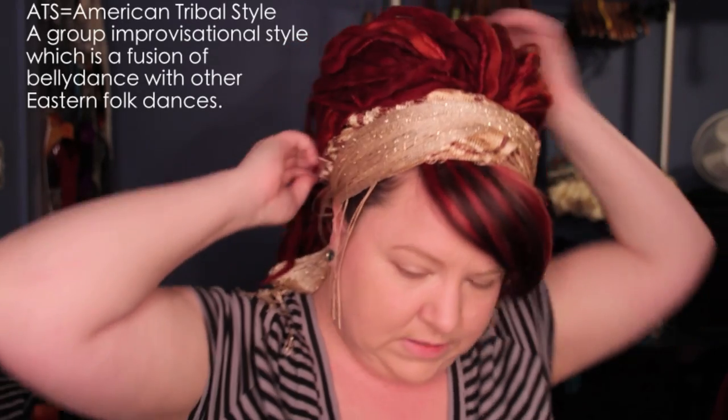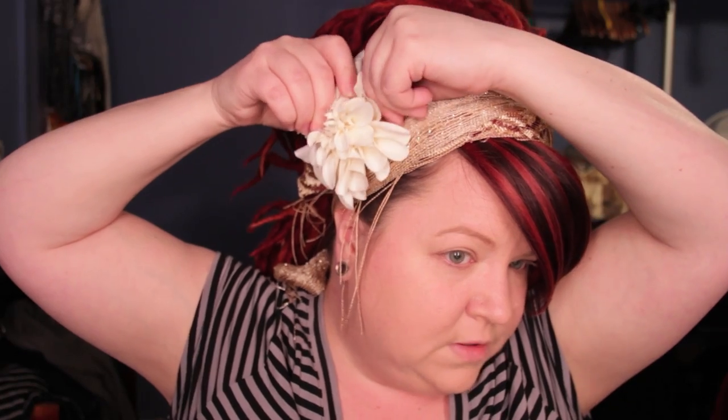Now once I have my scarves in place, I'll start working with the flowers. So I have a box of my most used flowers that I keep handy. Right up and around here. I focus a lot as an ATS dancer, I focus a lot on the right side of my face because, you know, we dance on this side. So having flowers and everything kind of decorating this side of my face is ideal. Of course, the scarves offer you something to attach everything to.